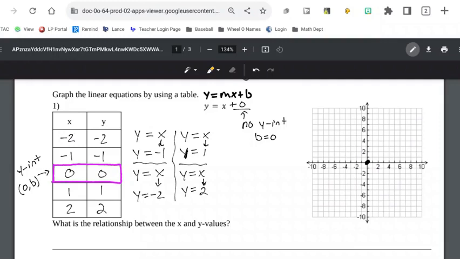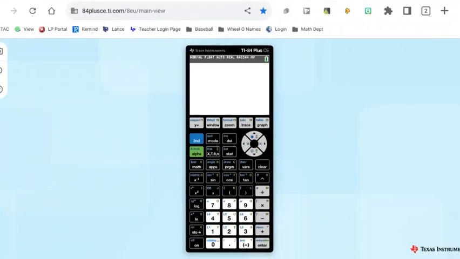Now we can graph this, but let's show what this looks like when we enter this information into our calculator. So we're going to follow those steps. It's already in slope-intercept form, so you need to press the y equals button. So I'm going to do this, you follow along. So we press the y equals button in the top left. And then it says enter the equation into y1 equals. Well, that's this first line here.